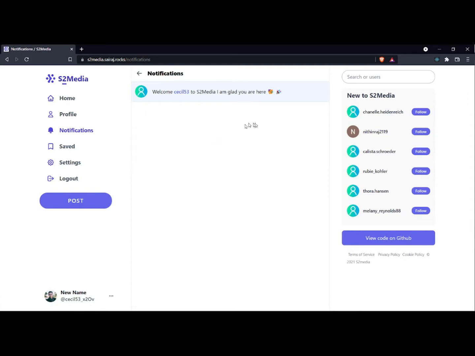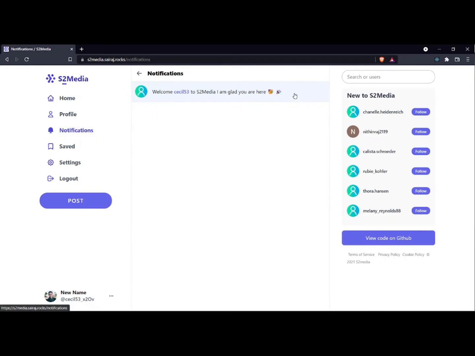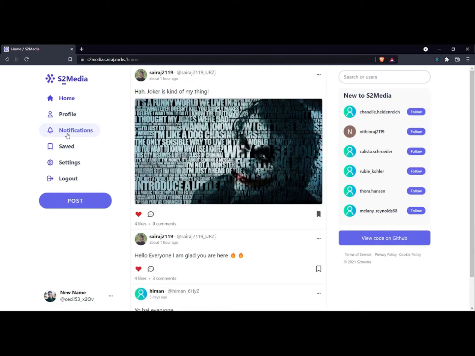And you can also see it's in blue in color, means it is not read yet. So if I go back to home now, you can see it still shows one. And if I go to notifications and click on it, it changes its color. It means that it's been marked as read. And when you go back to home, you no longer see one as new notification. You don't have any new notifications.